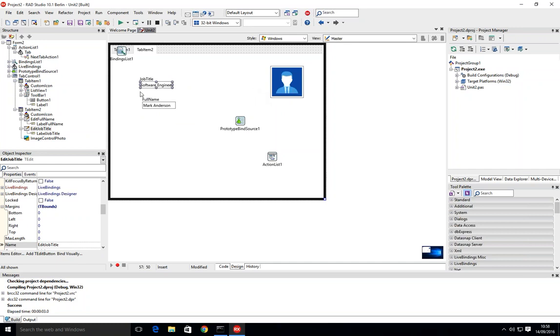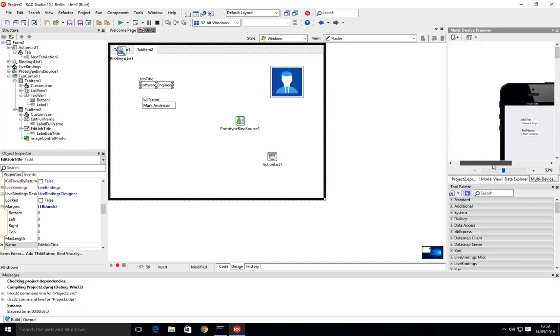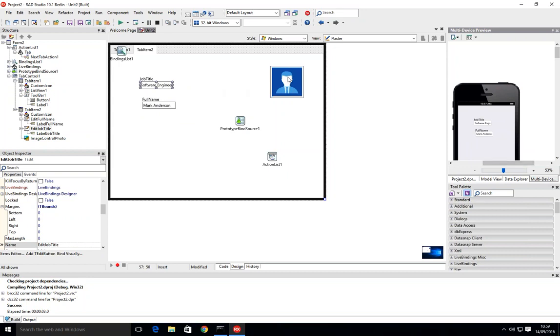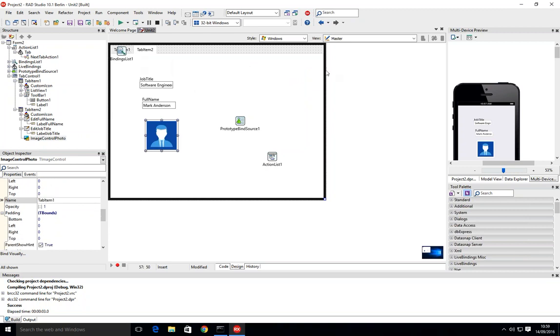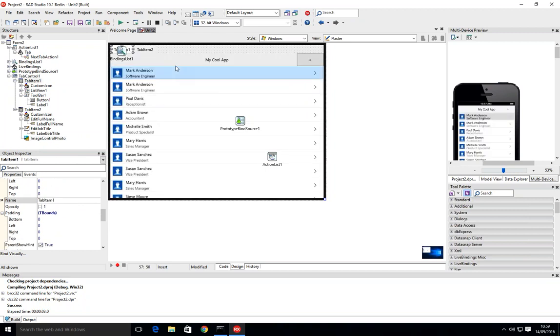So again, I'm now at the point that I'm able to start laying out using the multi-device designer to see how my view is going to look, and aligning my controls around to get it all looking absolutely awesome. I can put my toolbar in, have my back button, using the same technique that we just used to move forward and back.